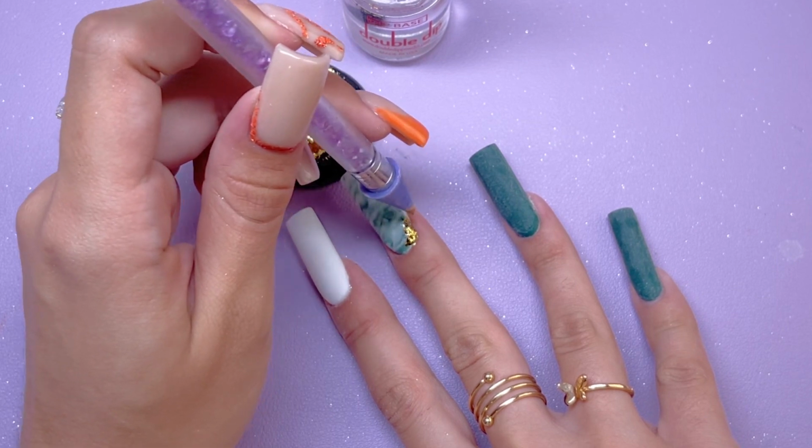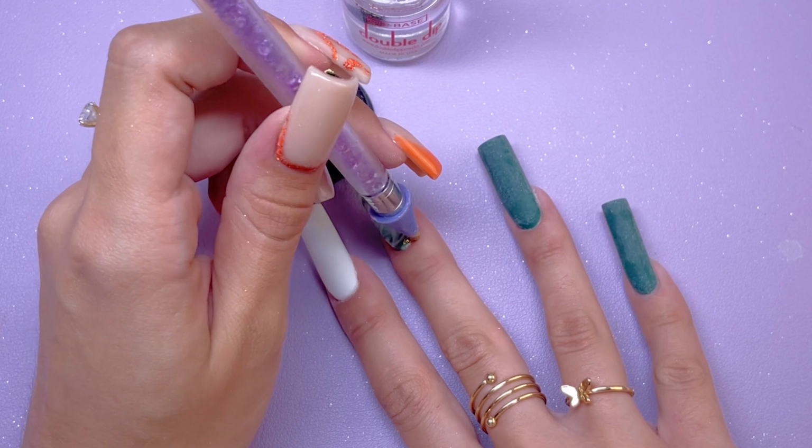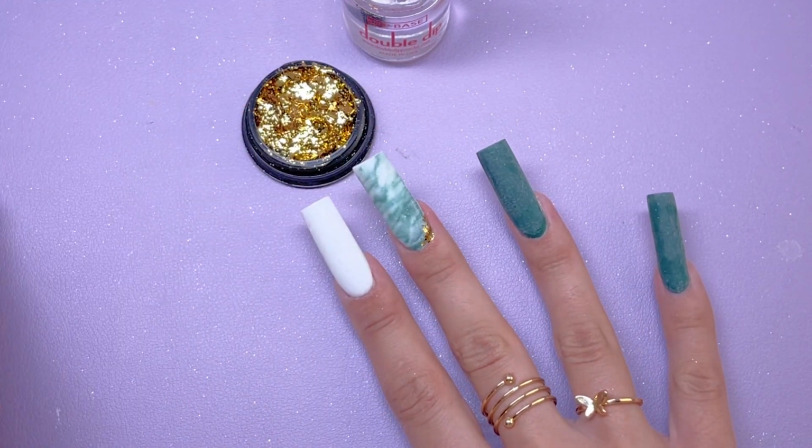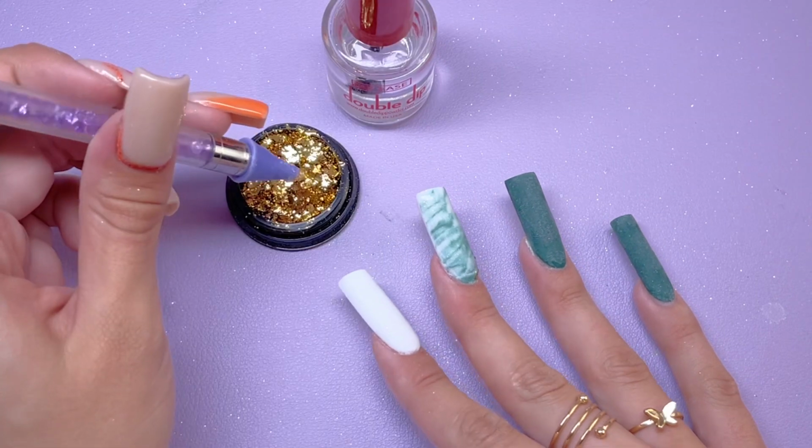You can encapsulate the gold foil with clear dip powder, but personally I just did it over the surface for this nail design. I will be doing the exact same thing for the opposite corner of the nail.